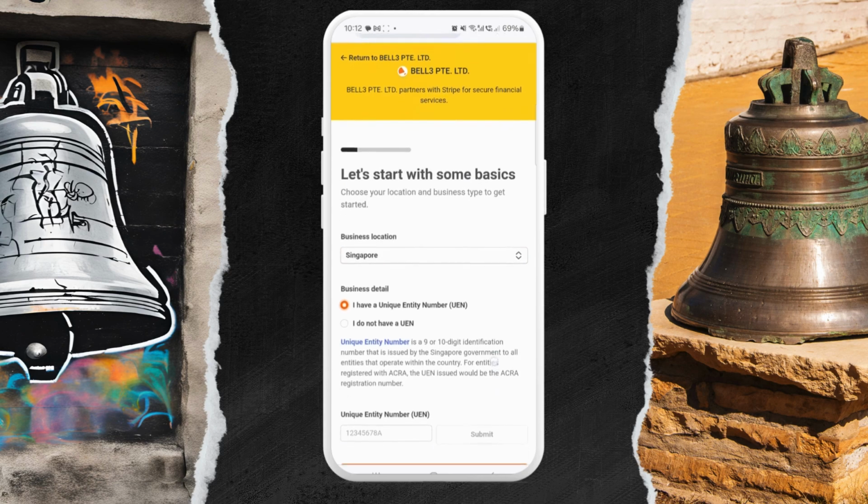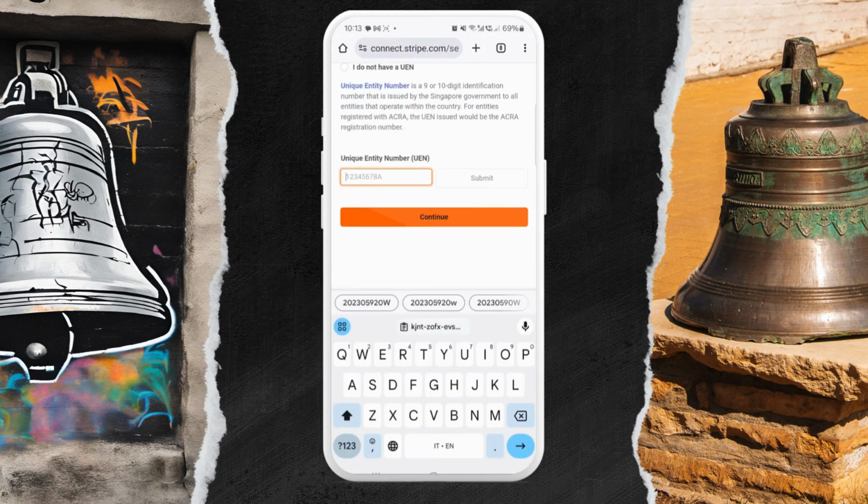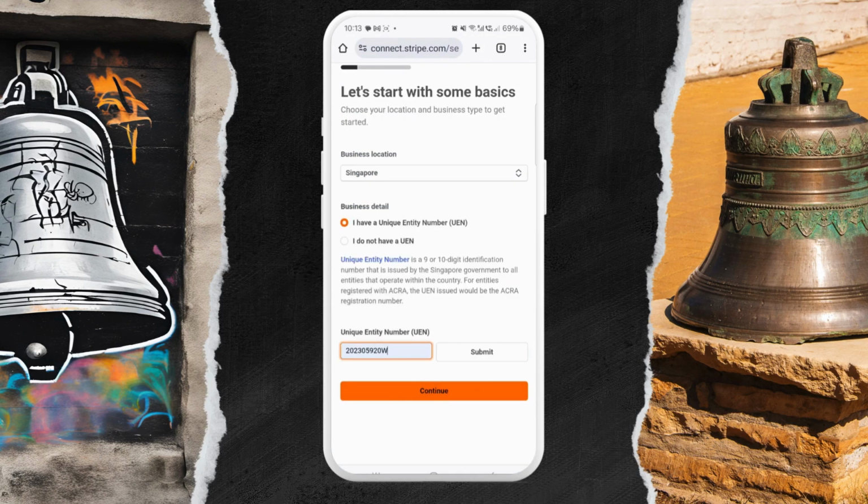If it's not able to verify those information, it may require additional verification proof later on. If the registration number has been recognized, Stripe is already able to recognize your type of business. Otherwise, you shall scroll the drop-down menu to find the business type that matches your registration document.